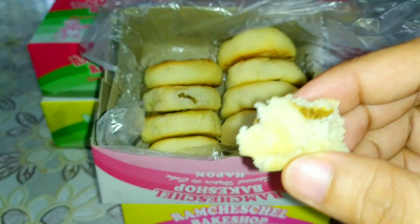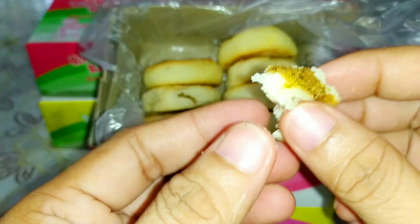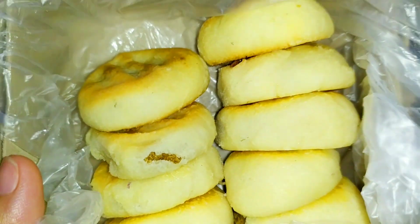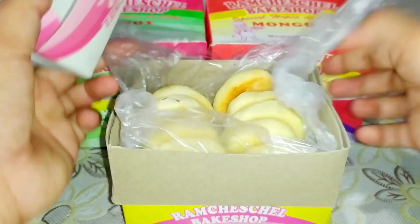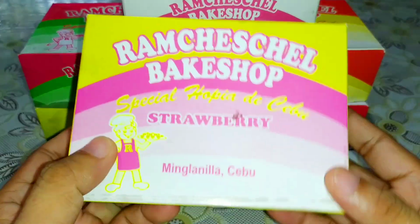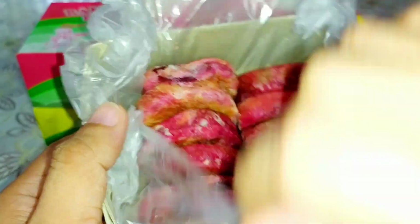Thumbs up. Dan na sa hapon, lastly, we have the strawberry flavor. So, the strawberry flavor. Madami sa siya, guys. May last. See, as expected, strawberry, pink, and red color.